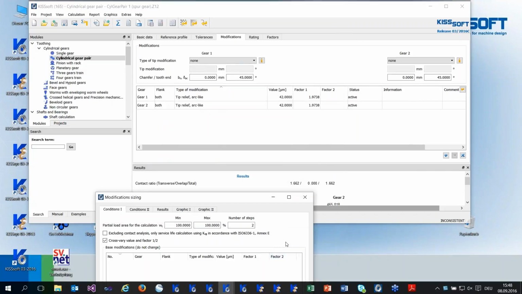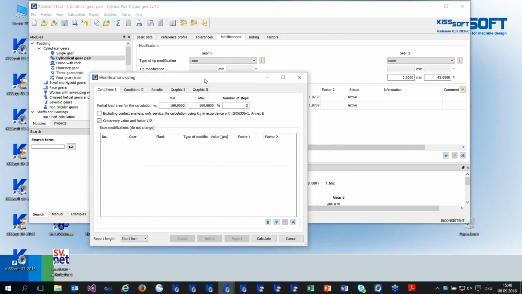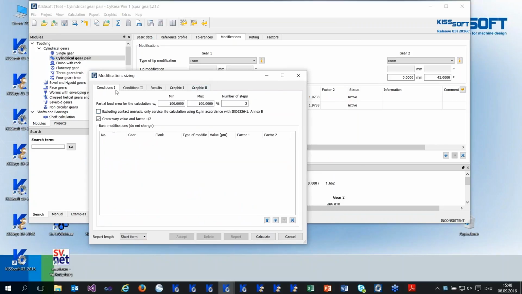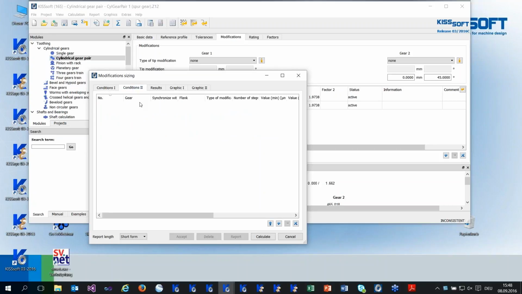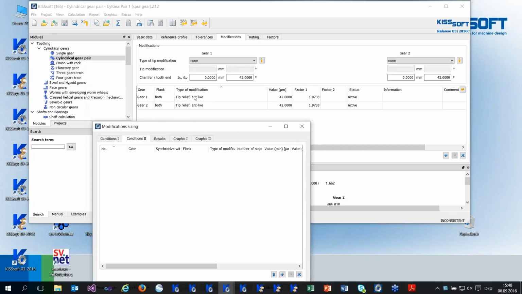If I now go back here in modification sizing, I have a condition 1. Here I will add all the modifications which I do not want to vary. But to get noise optimization, I would like to vary the profile modification. So I can just click here.